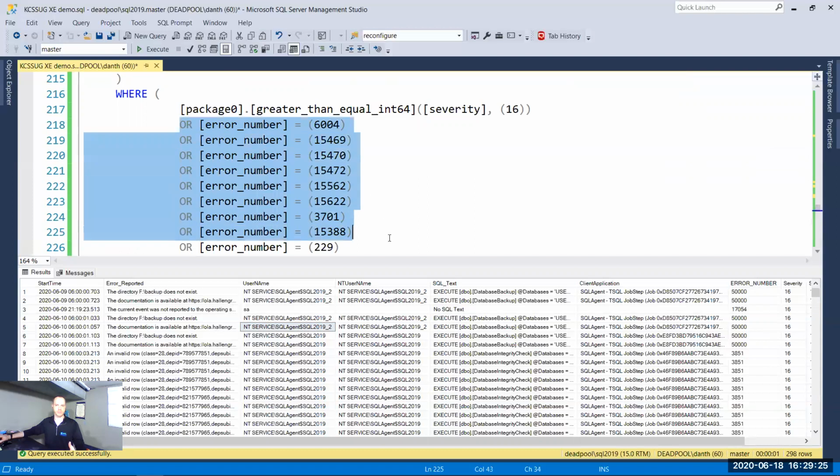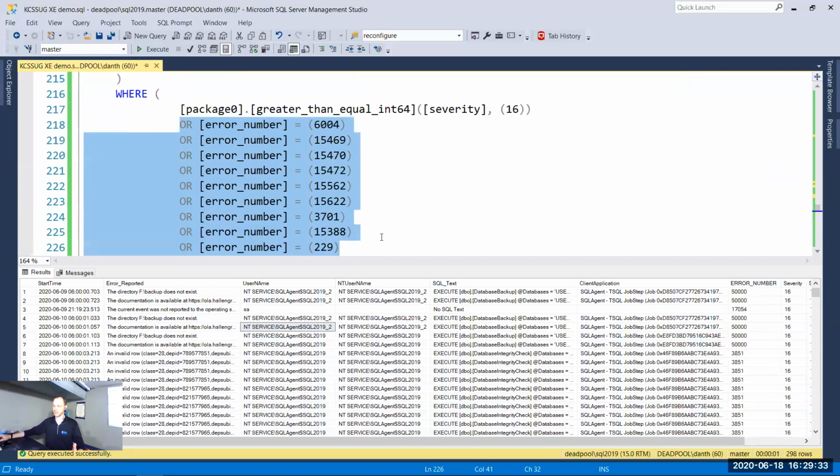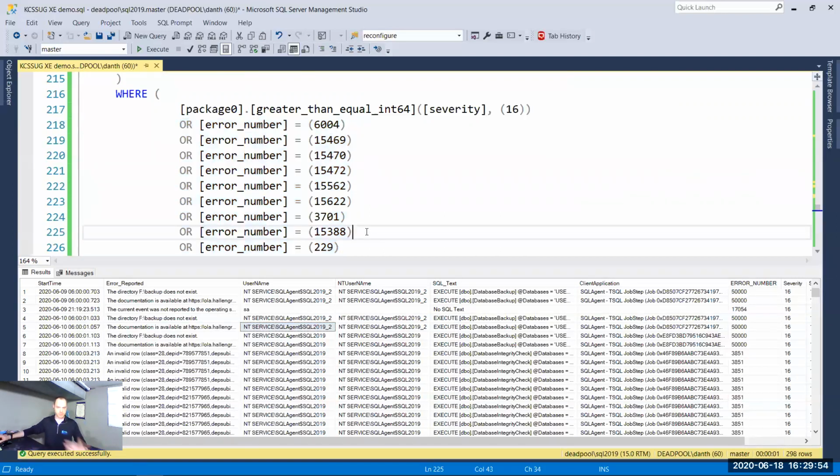These are mostly applying to permissions issues. The reason I like capturing all the permissions issues is because as a DBA, I got tired of people saying, hey, I need sysadmin to do my job. Really? Why? And they couldn't tell me, and they would end up saying, well, I'm going to go to my manager, and my manager's going to yell at your manager until I get sysadmin. And then that's usually what ended up happening. Or they need DB owner or something.